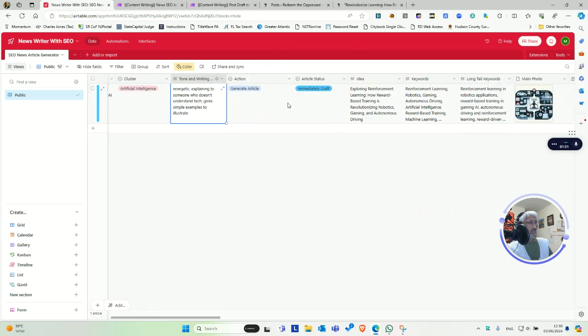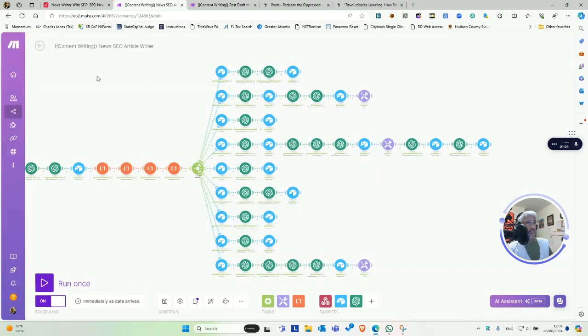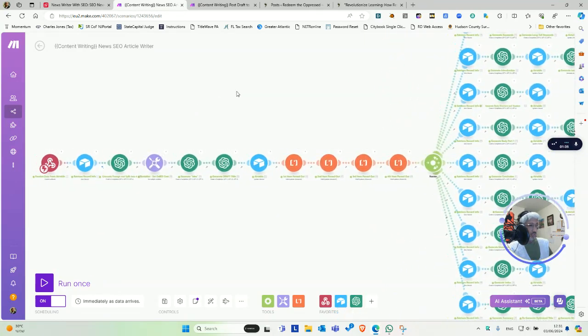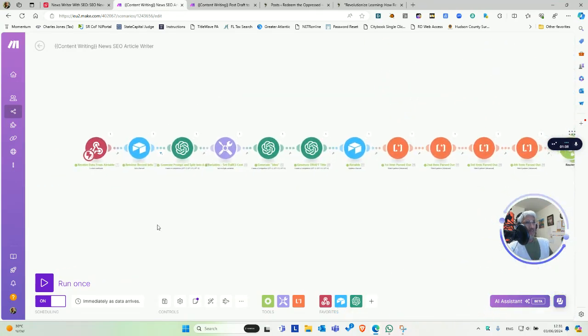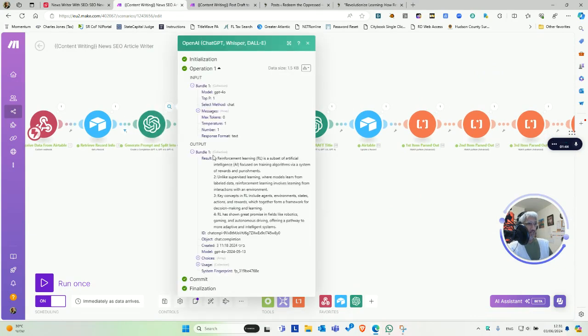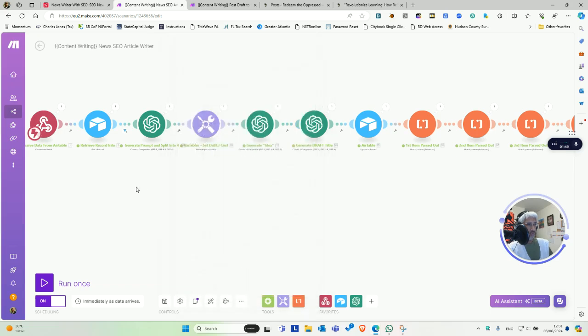And then these are the actions you do, right? So the first one you pick is right here. You'd be like waiting or empty, and you pick generate article, and then it'll run the automation. And what that does is this puppy right here, and I'm sure there's a lot of ways to improve this. But basically what it's doing is it's going to write a prompt and then split it into 4 sections, right? And we try to label it a certain way so we could parse it. And that was a headache.